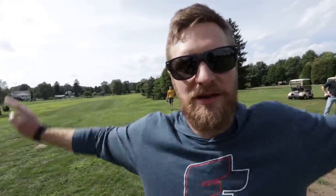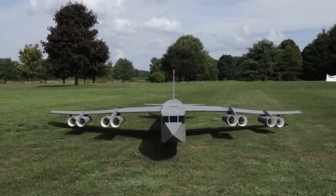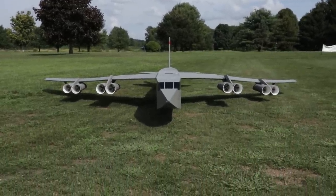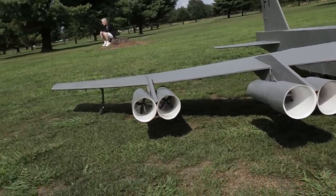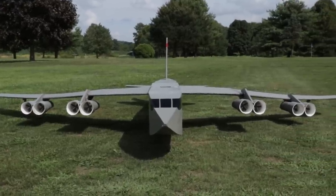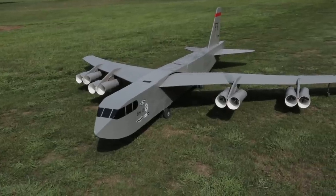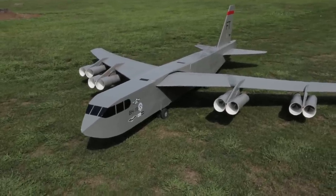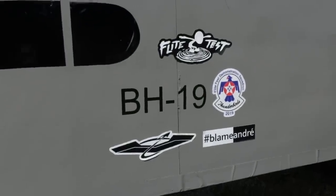Well, it's two things. The wings have a little bit of albatross warble, and I'm actually super concerned because there's a lot of flex in the wing. As you can see, it's been bending in multiple different areas, and I just don't fully trust it. Beyond that, we haven't even tested the wing. It's a huge fuselage. It's a huge wing. There's a lot of weight. There's a massive battery. It could literally just break in midair. Other than that, I feel really good. But I'm giving it an 85.7% chance of flying. Pretty good. That's pretty good.